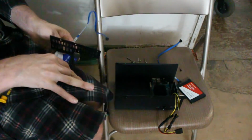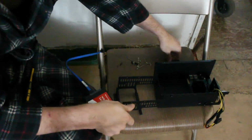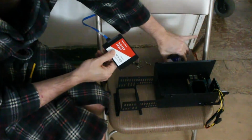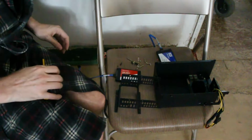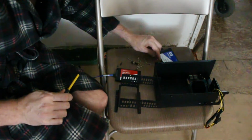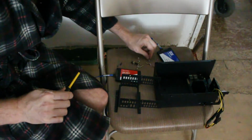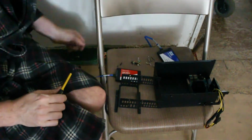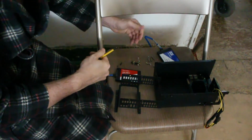Okay, so I need to get these suckers in here. Okay, I'll move that over for a minute. And so I've got two different ones here. This red actually weighs more than the blue one. The red's a better quality. You do pay more money for the red style. I'm not wanting to downplay that. When this blue wears out, I'll switch to the red. The red's more meant for servers. The blue is sort of a step down.